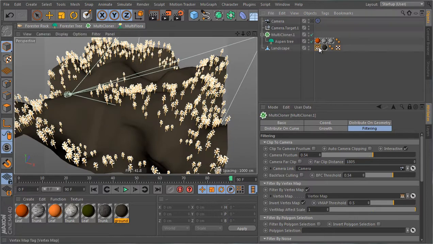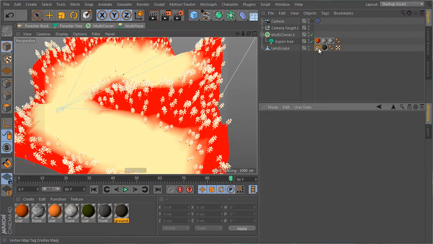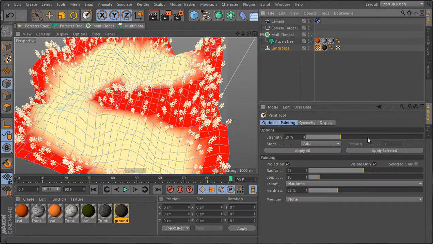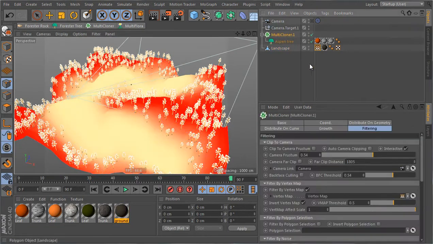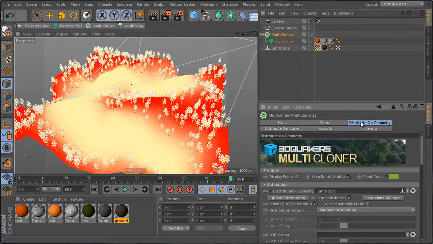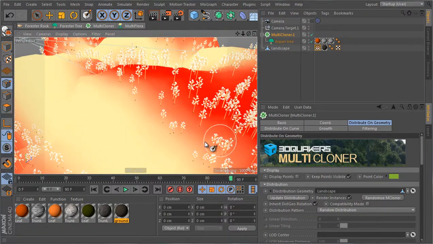Now this of course depends as well on the smoothness of the vertex map. So if I grab the vertex map, go to the vertex map tool, and choose to smooth out the vertex map and choose apply all, then I would have smoothing. If I go back to my MultiCloner and update the distribution, I'm going to see that I have more scaling whenever the map is starting to fade out.